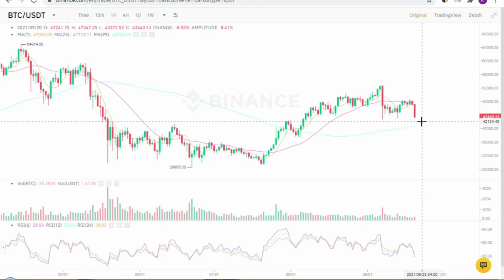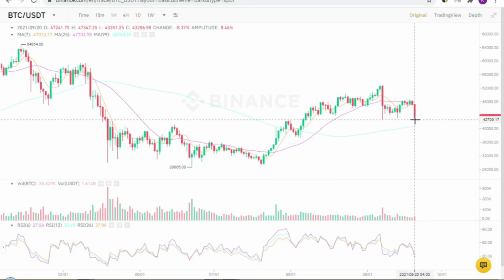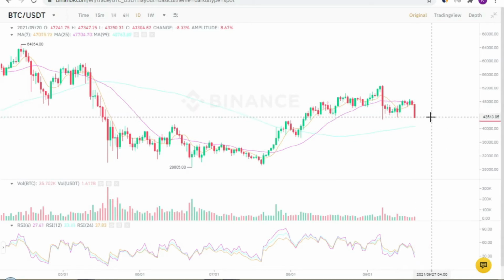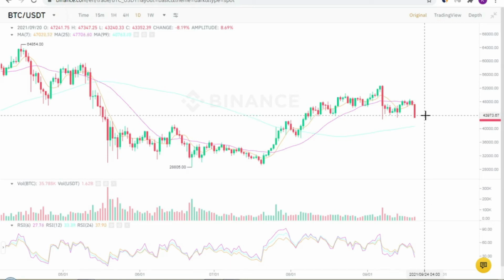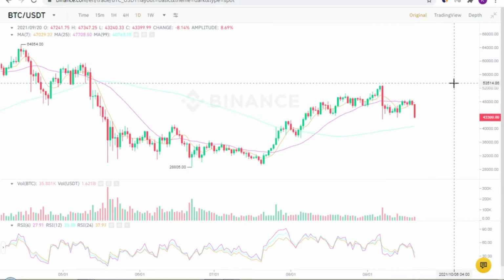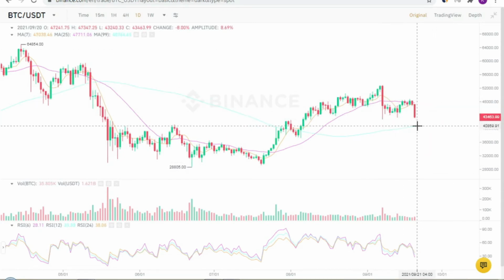Okay, so in crypto, you can actually win both ways. You can come here and you start shorting Bitcoin. As you short, as the price decreases, you make more gains. And when you see that the price is about to increase, you turn and you go long. To long Bitcoin means you hope that the price will increase. So the more it increases, the more gains you will make. You start longing Bitcoin and you make gains. The more it goes up, the more gains you make. So you can win both ways. You can win as the price increases, and you can also win as the price reduces.